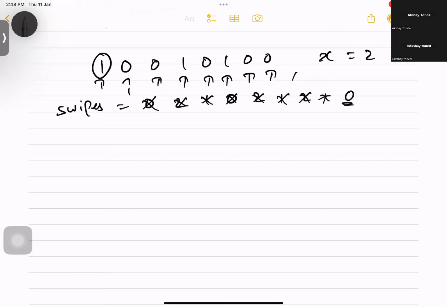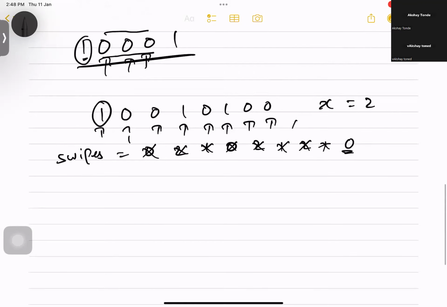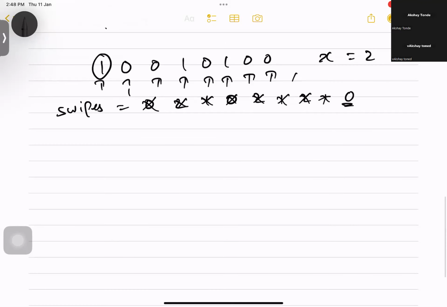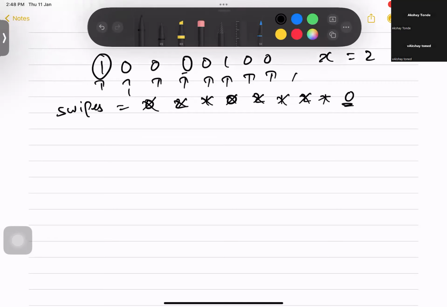What we observe in this case is that it's possible, because at no point did the value become less than 0. But let's do the same thing and say this was 0 instead.